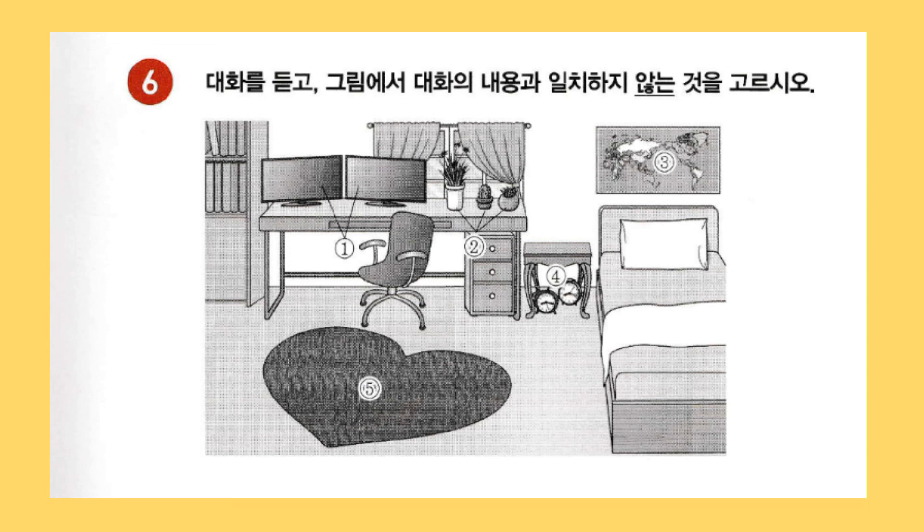Daydreaming is a good way to relieve stress. Then, you put two alarm clocks on the bedside table. I kept turning off my alarm clock in my sleep, so I bought two. It's so hard to wake up in the morning without them. Same with me. Oh, the heart-shaped rug is really nice. It makes the atmosphere really cozy. I think so too. I'm glad you like my room.